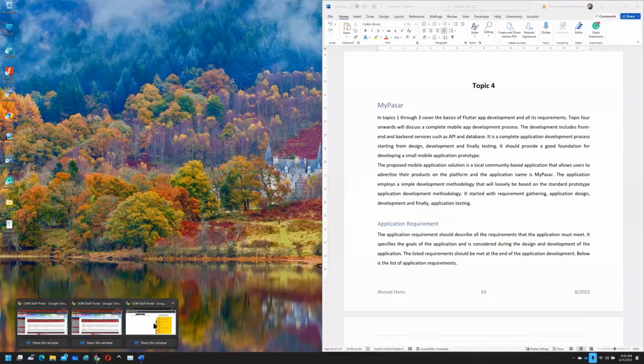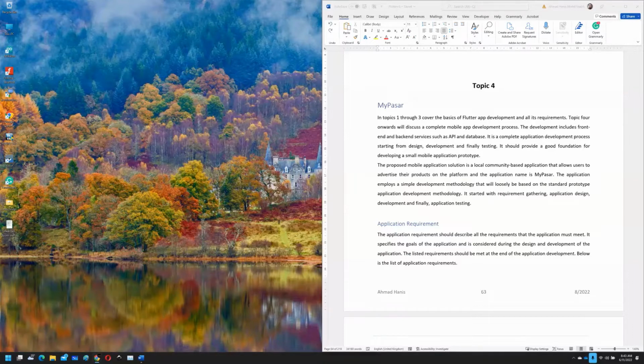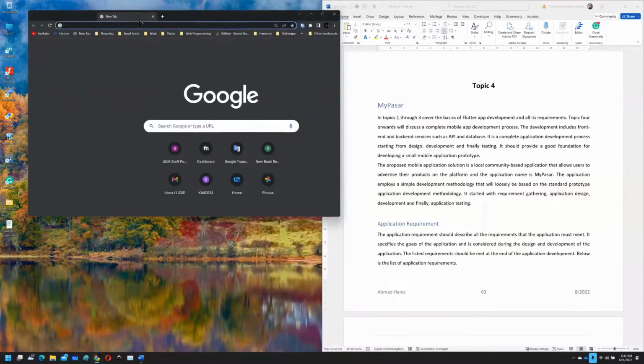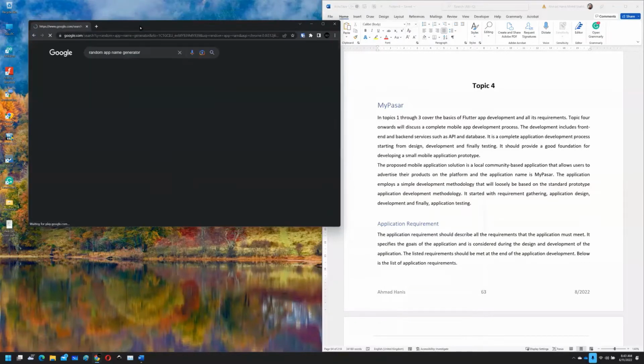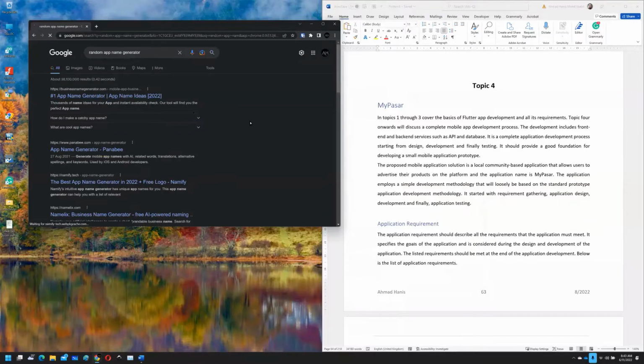You can use random application names, which you can find through Google, like random app name generator, something like that. Okay, app name generator ideas.